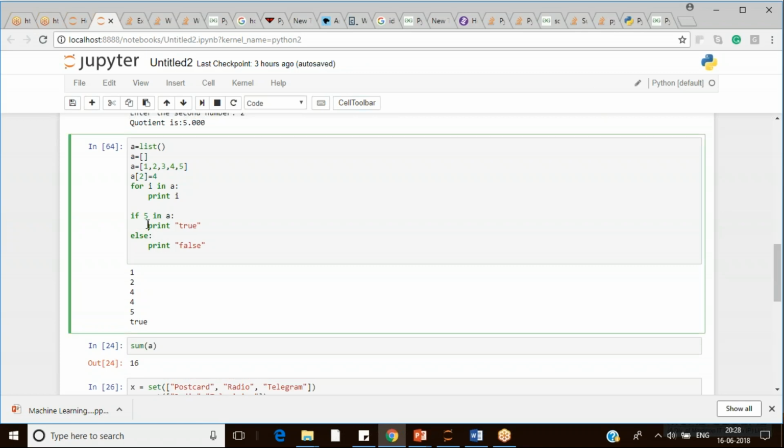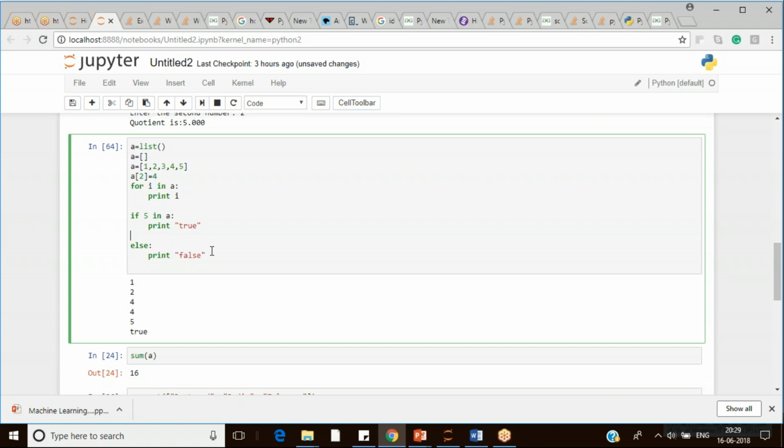Now a very important thing in Python when you're dealing with loops is indentation. Indentation is how your code is structured. Whenever you are running a loop or an if-else statement, this is your if, then there's a colon, and then there's an indentation of 4 spaces, or you can press a tab. Then there's an else, and then you can press a tab. So this is how indentation works. Why is this important? Let me show you.